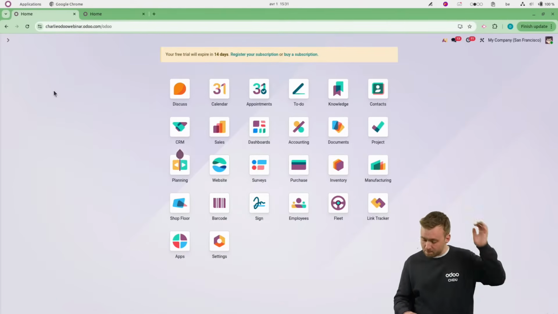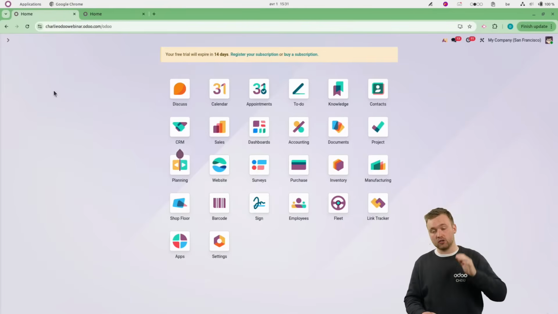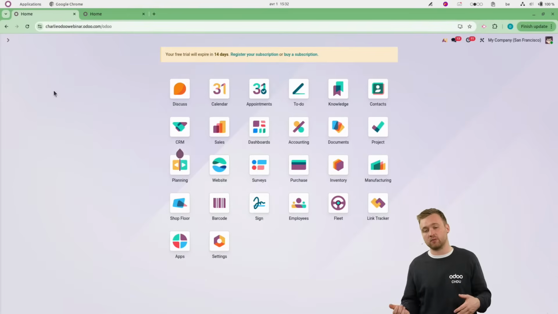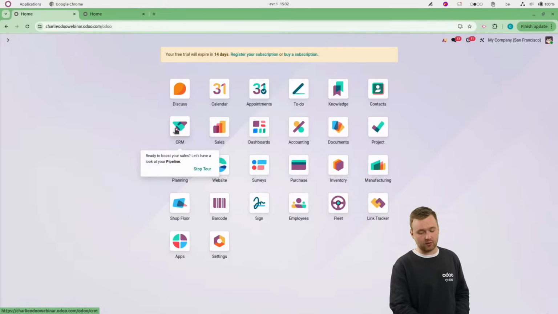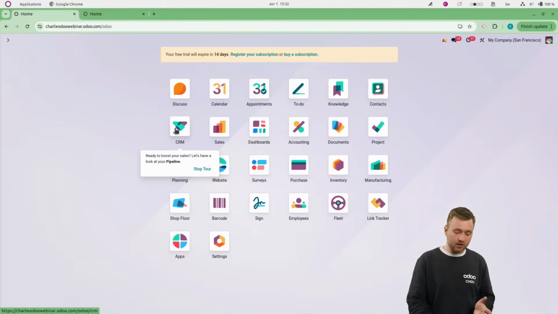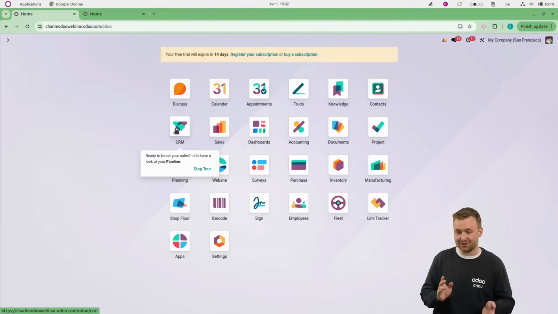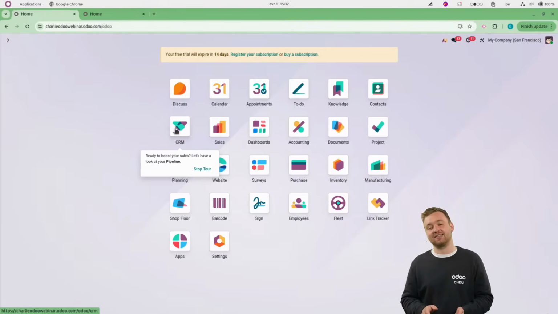Now, what I'd like to do with you is actually show you the CRM and do a quick workflow where I'm going to sell some products and services to a customer. I want to show you how easy it is and how automated it is within Odoo. I'm going to go to my CRM. Something I do want to mention about CRM, if you guys don't know what it is, this is, if I'm not mistaken, customer relationship management. This is a tool for, I'd say, normally salespeople, but this can really be applied to anything that you want.